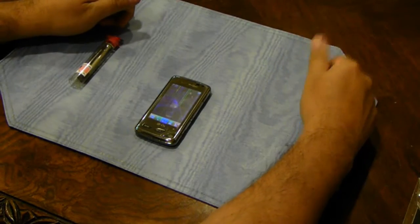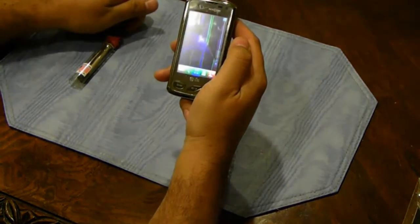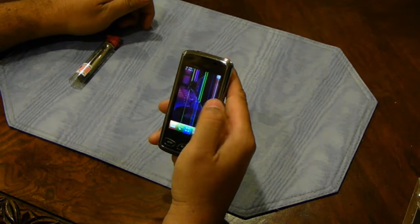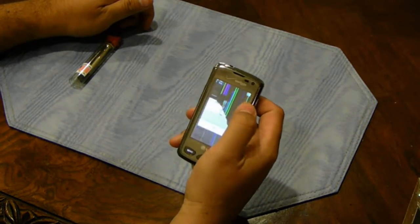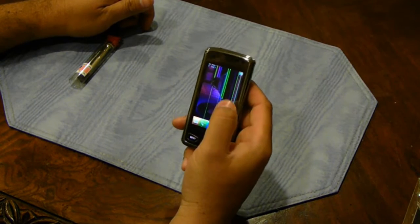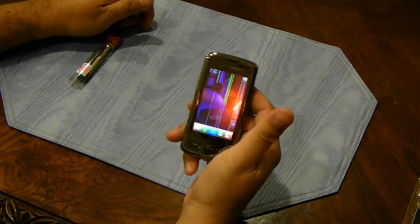Okay, this video is for all the LG Chocolate Touch owners who have a cracked LCD like I do. I accidentally dropped his phone. The result was a cracked screen. The touch part of it still works, but as you can see, the screen is cracked and you can't read almost half of the screen.